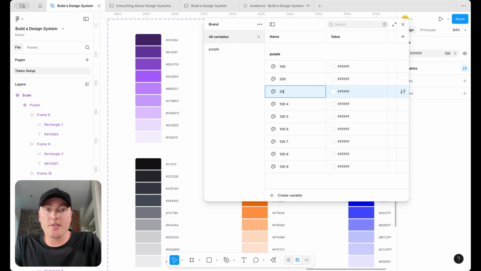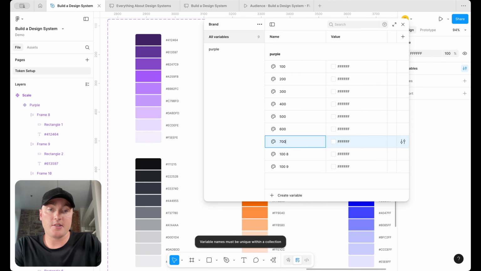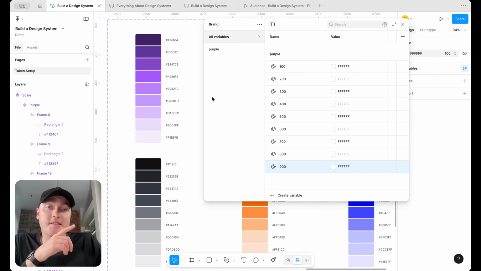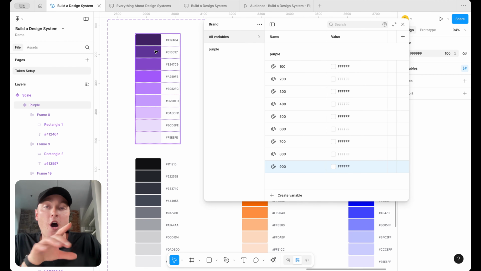300, 400, 500, 600, 700, 800, and then 900. But what's an issue with this is that all of the scales followed a 20% opacity interval, except the last one.